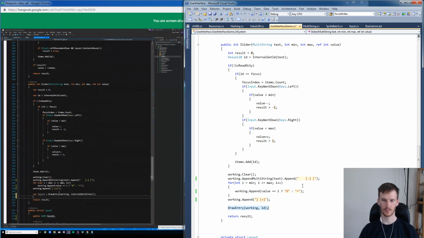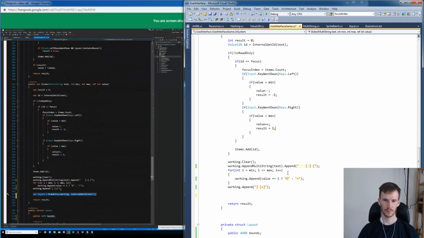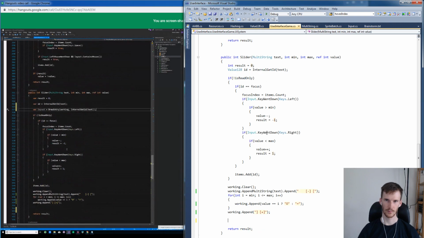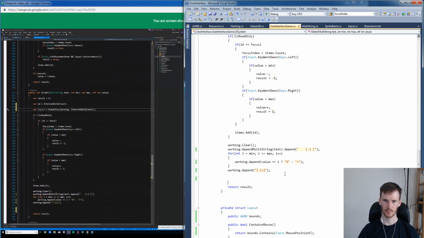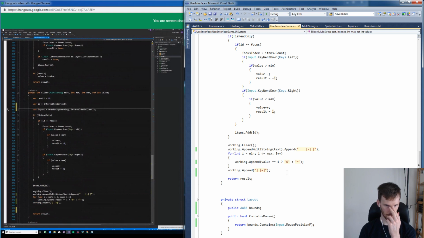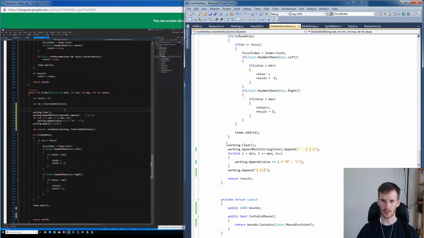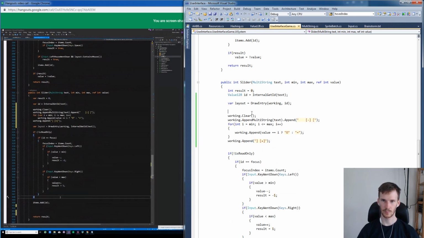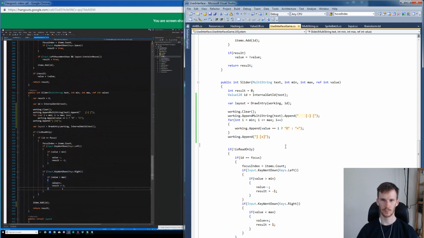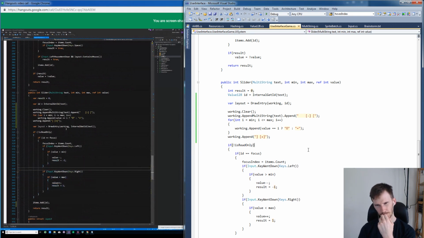I've got the layout bit, and I'm just trying to think what the order is here, whether it is going to matter, or I can bring this up to the top like we did for the other one. I feel like I have to bring all this stuff up too, because this is the stuff that we have to draw. That seems like a good plan. We're going to be off a tick. Are we? Because we're going to draw the slider. You're quite right.